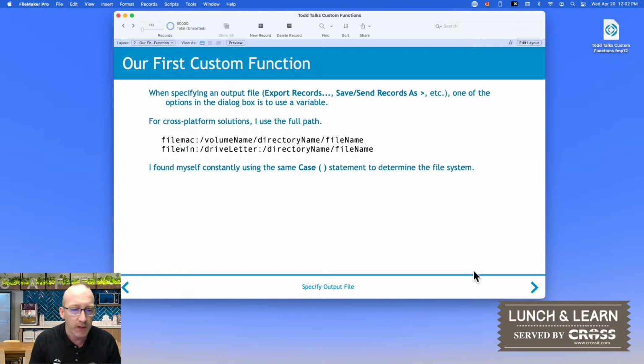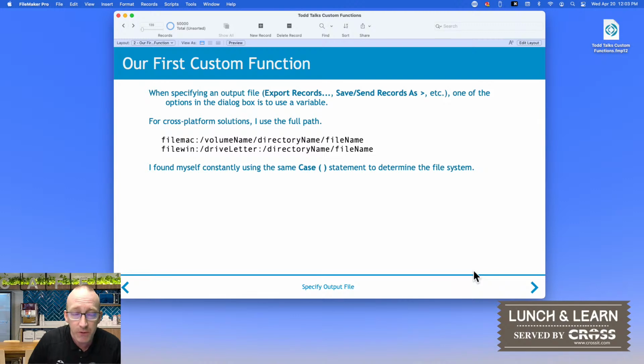A lot of times, at least in my own development, my custom functions are a result of something that I find myself having to do over and over again, even if it's a simple calculation, because of the time involved. That adds up. And then what if I need to make a change to the calculation? Depending on how many times I've used it, I have to change it everywhere that calculation occurs. By putting it inside a custom function and referring to that, we have one place to make those changes and edits, and it also makes it easier to reuse within that file. So that's what we're going to look at today.